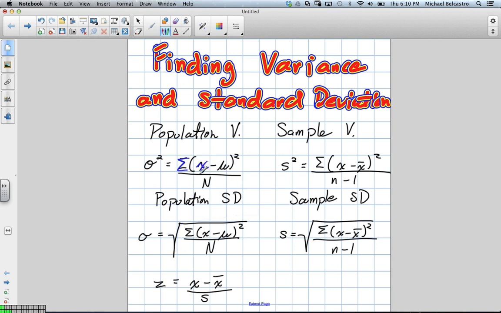So we take each piece of data that we have and we subtract it from, in a population, this symbol here, which stands for the mean. Okay, I'm going to write that down. So this symbol with a population stands for mean, and I think it's called mu in the Greek alphabet. This is x bar. This stands for the mean in a sample. So really they are sitting in the exact same spot. This would be the mean and this would be the mean. Okay, we have to square all of that information, sum it all together, and divide by the total number of data. We do the exact same thing for a sample.